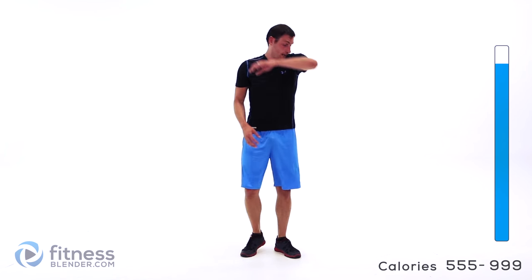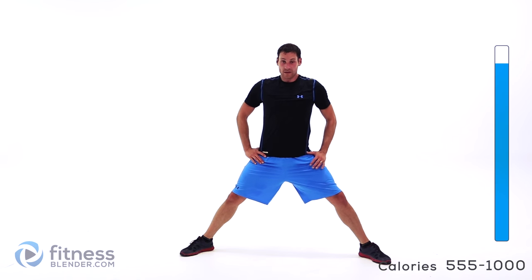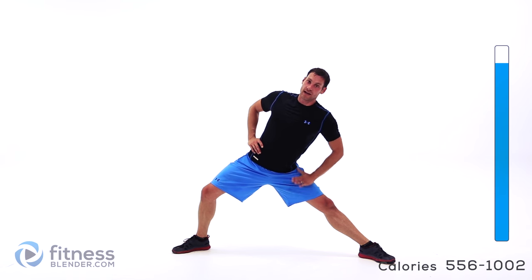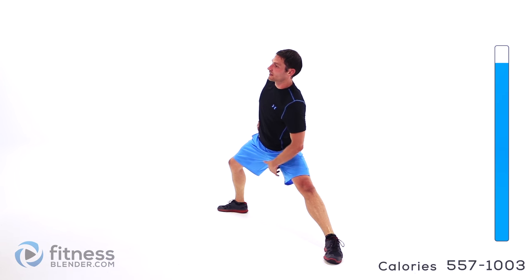Let that relax. Inside thigh, get those feet out really nice and wide. One leg stays straight, the other knee bends. Lean back towards that straight leg. Press that hip down on the side of that straight leg. You should get a nice stretch to the inside of that thigh.